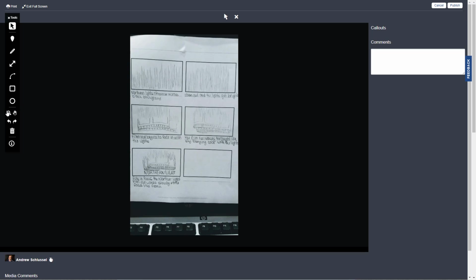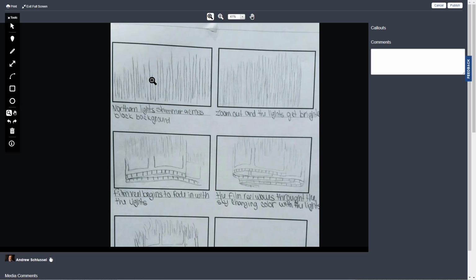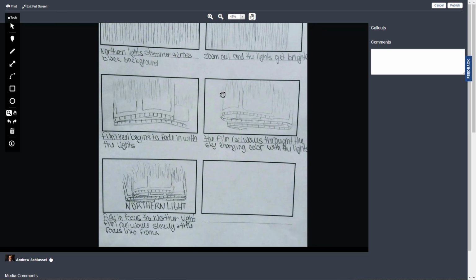Okay, this is Cam. Northern lights shimmer, zoom out, and the lights get brighter. Film reel begins to fade in with the lights. The film for the film reel.